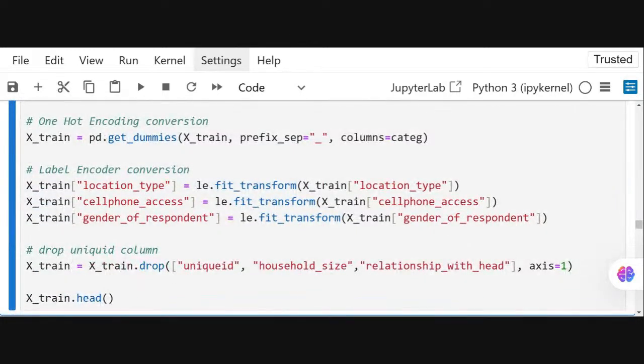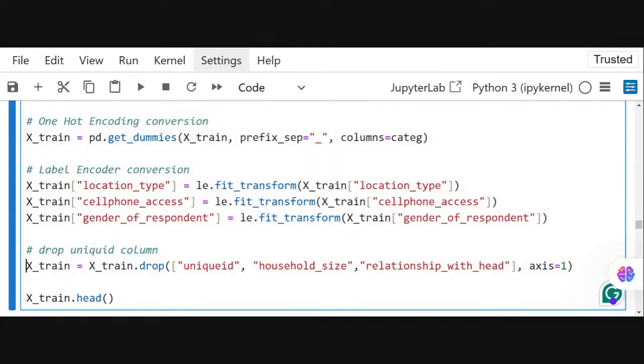Before we drop it, can we try something? We can't convert the unique ID to zeros and ones. It was going to be numerical. There's no encoder for it. You can't use label encoder because they do the same thing. A label encoder carries them one by one, but it will still be zeros and ones. At this point in time, we cannot convert the unique ID to zeros and ones.